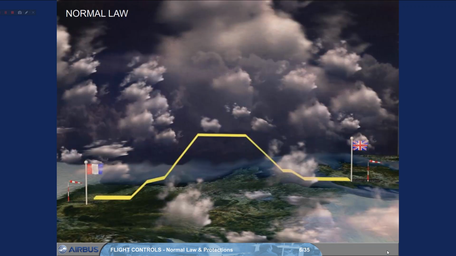Normal law is modified depending on the phase of flight. It operates in 3 modes. Ground mode operates on the ground when the aircraft is electrically and hydraulically powered. Controls are conventional. Flight mode operates in the air after a gradual transition from ground mode just after liftoff. This will be discussed in detail as this module continues. And flare mode modifies the flight mode to introduce a conventional feel to the landing phase. This will be discussed later in this module.